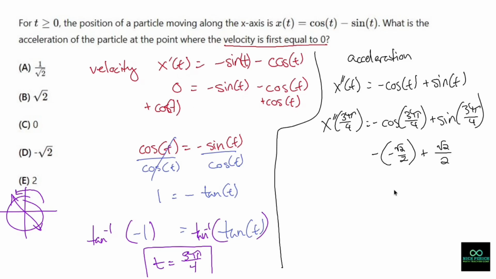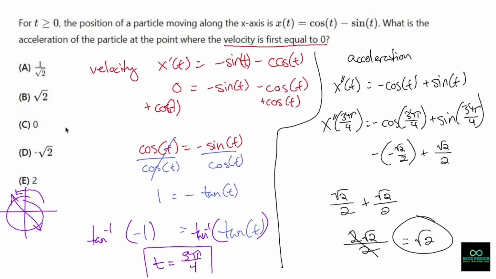So the double negatives cancel out to become root 2 over 2, plus root 2 over 2. Root 2 plus root 2 is 2 of them, so 2 root 2 over 2 crosses out root 2. Bing, bing, bong. And just like that, we're done. So that ends the multiple choice, no calculator section of the GOAT exam. On to the calculator stuff.